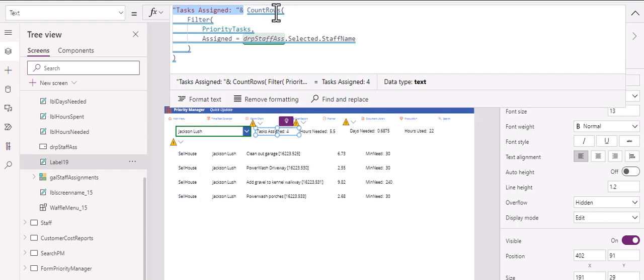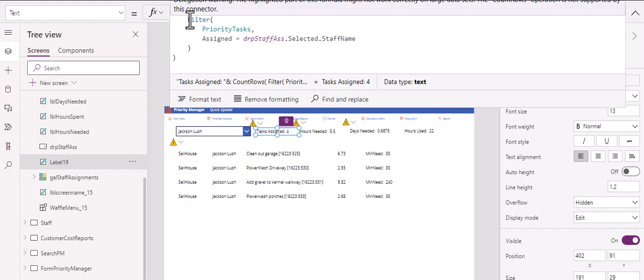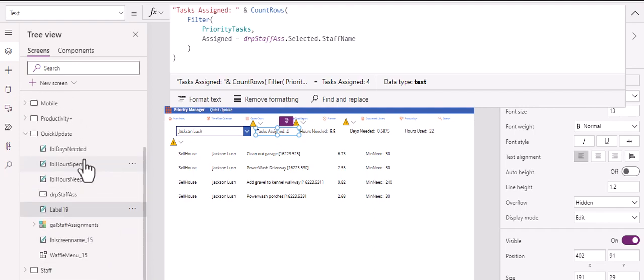So this right here, we're using a CountRows. And what CountRows does for us is it just counts out the number of rows that show up after we've done the filter. So you see the filter there. Priority tasks is the name of the list that I'm going to. This drop down, staff assigned, is right here. That's this drop down right here.